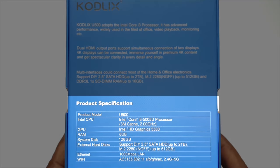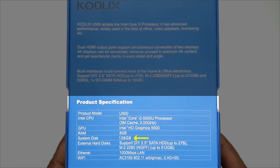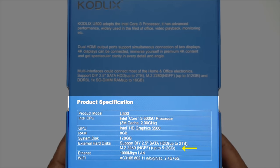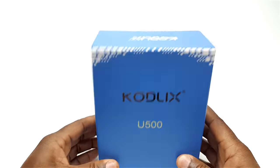Under the product specification, it shows that the model is the U500. The CPU is the Intel Core i3, running up to 2.0 GHz. The GPU is the Intel Graphics 5500. It comes with 8 GB of RAM and 128 GB on the internal system disk. It already mentioned the SATA expansion bay and the M.2 slot information above. It has Ethernet LAN speeds of up to 1000 megabits per second, and it has 802.11ac dual band 2.4 and 5 GHz Wi-Fi support. That's some good specs for you right there, and I will just take a minute to do a quick unboxing.